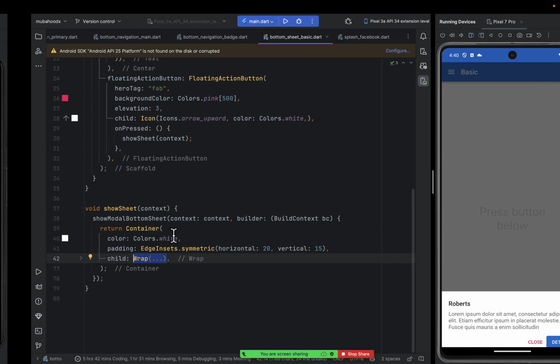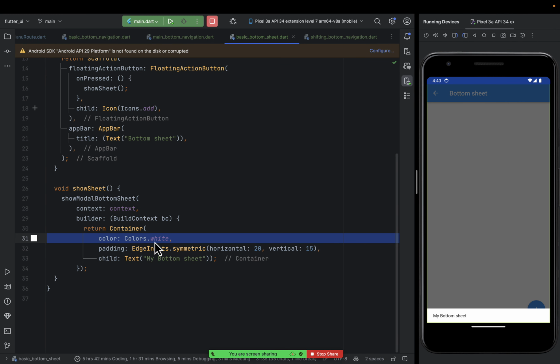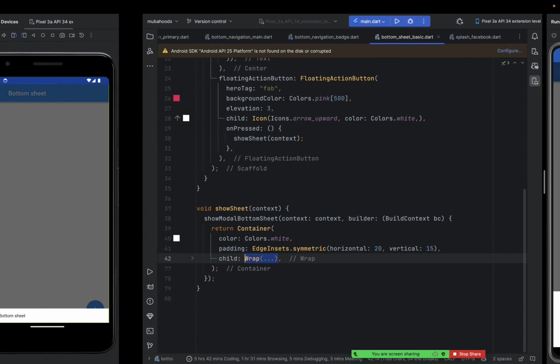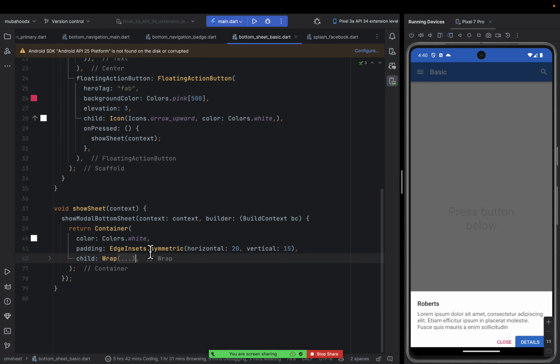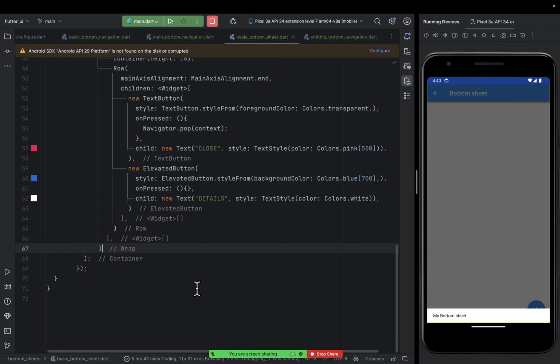In this child, I'll put this content, and I'm going to explain it step by step.